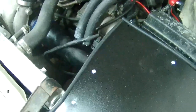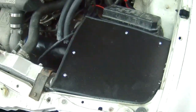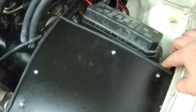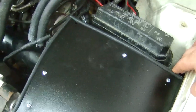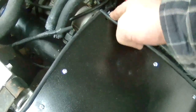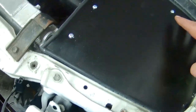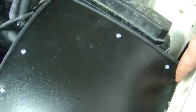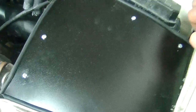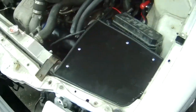I didn't have the best space to get to it, and I went with forget it, because I added vacuum hose here. I slit the vacuum hose down the center, put it around the sharp edges so that it won't really vibrate. It'll be kind of tight, so I'm not too worried about it. But I've got four bolts in on the top. You can see them. Underneath, I've got one bolt holding the enclosure in back here and one underneath here that used to hold the battery. I think it's a battery tray from the old stock setup.